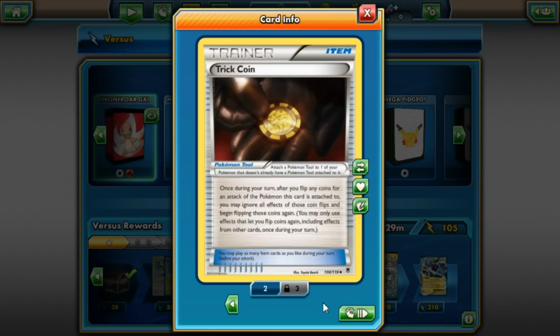It is super important if you are doing coin flips and you want to have an outcome of the coin flip go a certain way, like get mostly heads or get mostly tails. This increases your odds. Look at this. Once during your turn, after you flip any coins for an attack of the Pokemon this card is attached to, you may ignore all effects of those coin flips and begin flipping those coins again. And it says you may only use effects that let you flip coins again, including effects from other cards, once during your turn. So keep this in mind. It's an awesome card, and I think it will work well with this deck.